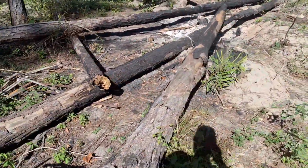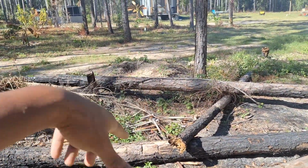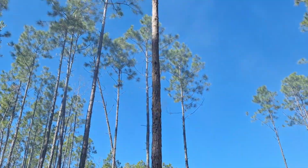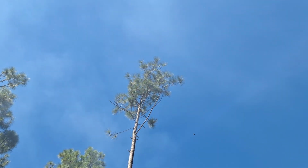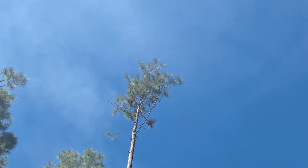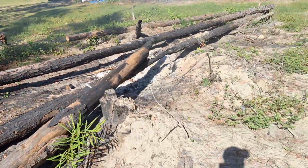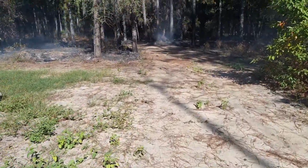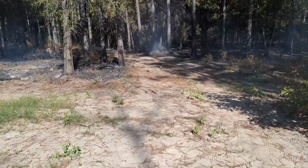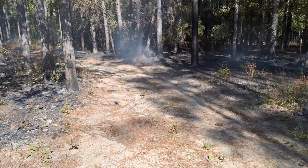Get these trees cut up. This is where I encountered my concussion. That one up there, that's the tree where a branch broke off and hit me in the top of my head. So I have not been messing with none of this stuff lately. I've given myself a break, and now the weather is cooling down and it's time to get back on it. It's time to get back on track. It's time to get going.